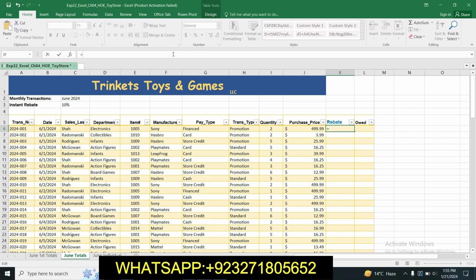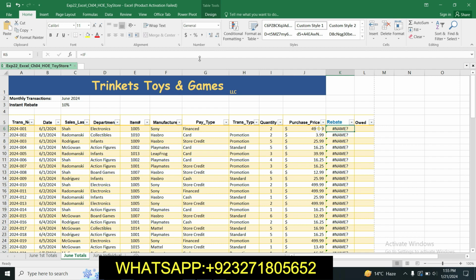Here we will write an if statement if our transaction type, here we will remove this, we will write promotion. Here we will write an if function that if transaction type is equal to promotion.